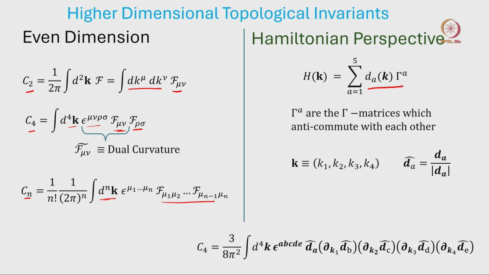And for certain higher dimensional Hamiltonians, instead of Pauli matrices, if those Hamiltonians can be written in terms of gamma matrices, okay, which anticommute with each other, there will be a certain class of Hamiltonians which we can write, and we will talk about that when we talk about symmetries. But if you can do that, then again we can write the Chern number in d space as the solid angle in the corresponding n sphere with the antisymmetric one, and then the area. Okay, this is for 4 dimensions.